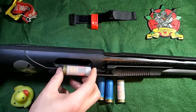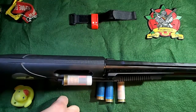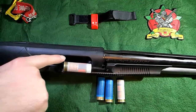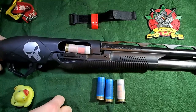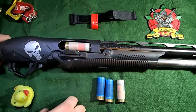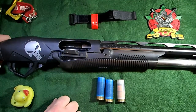So the idea is that it simply mounts the round right next to the port. The rules state that the breech must be empty and the magazine must be empty, and that is an empty breech, and that is an empty magazine. So you're absolutely meeting the rules there. It's a very light magnet, so it doesn't take much to knock it in. So the advantage is that it goes in with very little action at all.